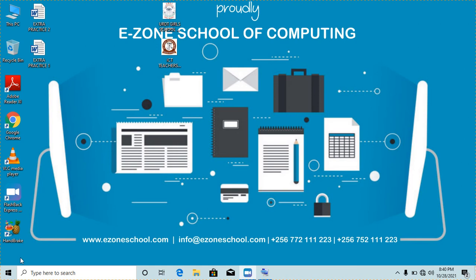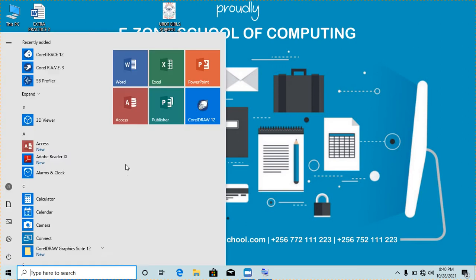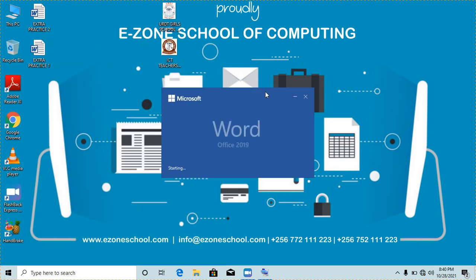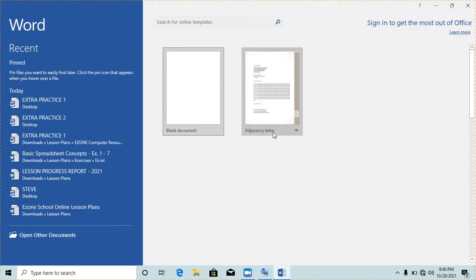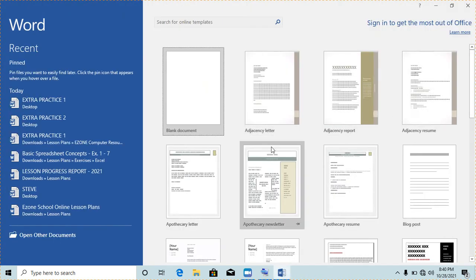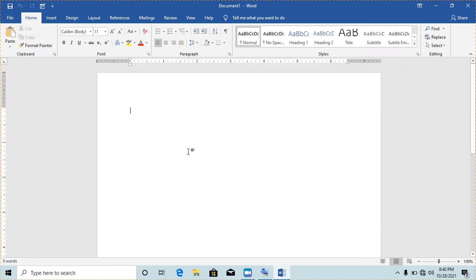So quickly, let's open Microsoft Word. I have Microsoft Word here and it's loading, and I want to remind you that throughout our lessons, we're not going to deal with these templates. We are going to open only blank documents.